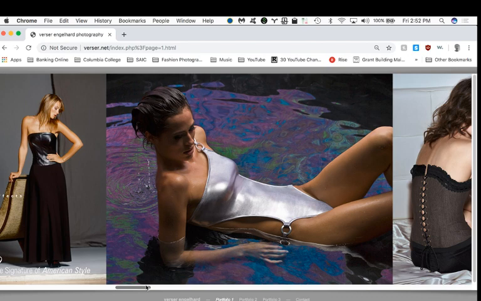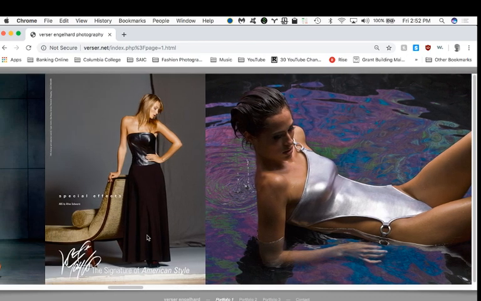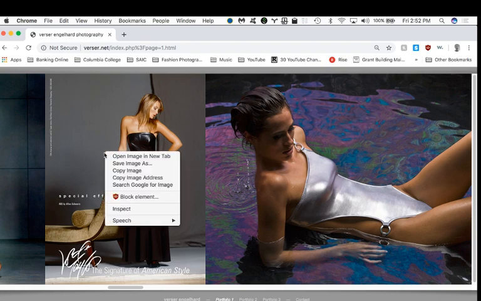So to find out, I just want you to come over any image. I don't care what it is. I'm going to go after the one that's the Lord & Taylor ad. If you hold down your Control key, or if you're a two-button mouse user, you need a right-click, is what I'm trying to get you to do. Simply click on it and come down, and you want to copy this image.